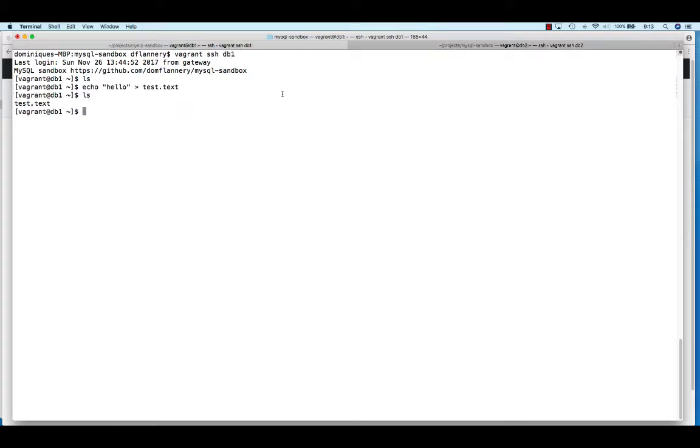So what we'd use is a command called secure copy. If you're familiar with copying files in Linux, Mac, or Bash, you're very familiar with the copy command: you copy what you want and then to where you want it to go. Secure copy has the same format, but there's something a little bit different. What we're going to do here is what's called a push. We're going to push this test.txt file to db2. To do that, first we put the username on the other instance that we're going to use to log in, and then the IP address or host of that box.